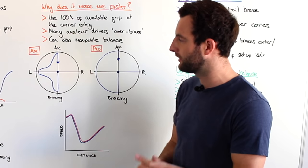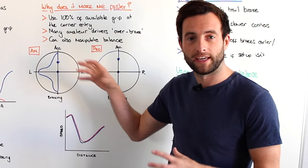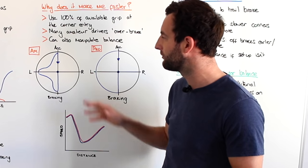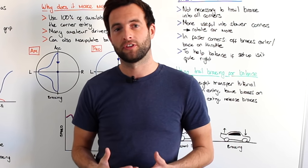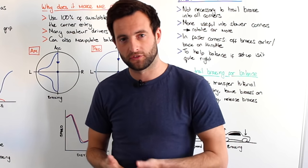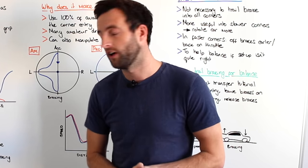So these grip circle diagrams actually show the potential grip on the outer ring here that's available from all the four tires in acceleration, braking, turning left, and turning right. This first diagram shows the grip usage for an amateur driver. In the middle here, they're arriving at a corner at a constant speed, not using any of the tire's grip for deceleration, acceleration, or turning.